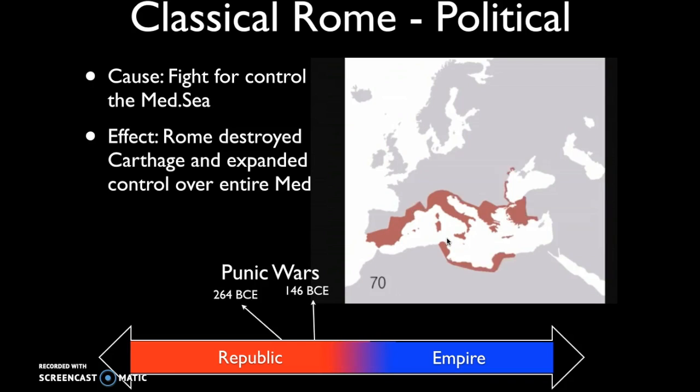the Mediterranean Sea. At this point, around 146 BCE, do we have an empire yet? We have to ask ourselves, one, is it large? Yes. Is it diverse? Yes. Is it single centrally ruled? No, because there is this Senate, and therefore there's no single central ruler. So we still don't quite, based upon our definition, have an empire yet.